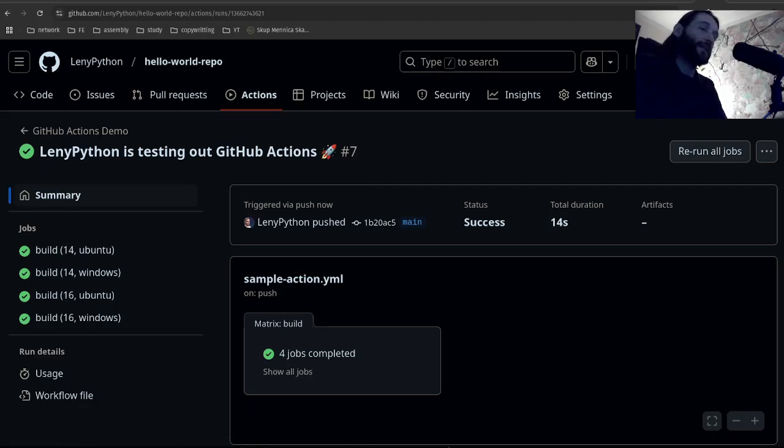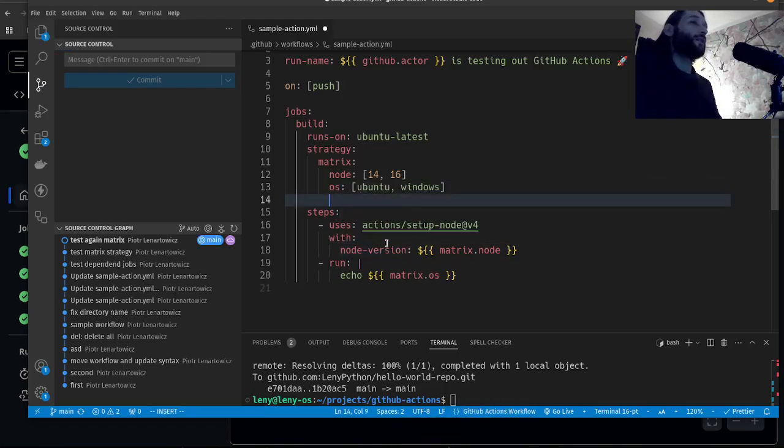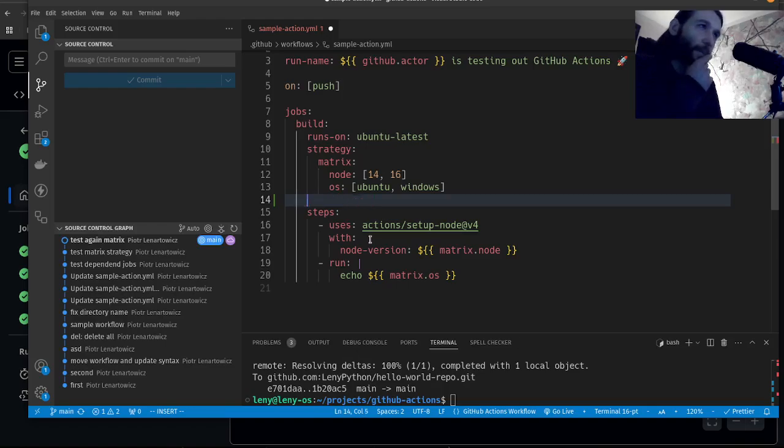We can add as many tests and combinations of variables as we want, and we can also exclude, I believe, node 14, but I don't quite remember the syntax.